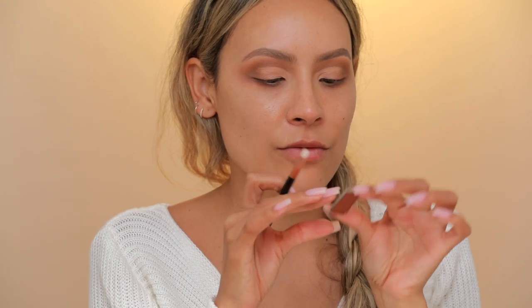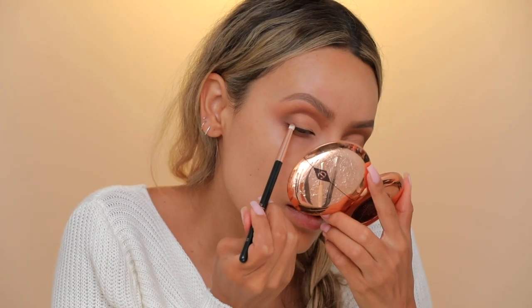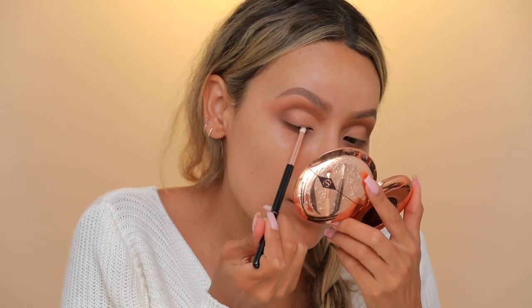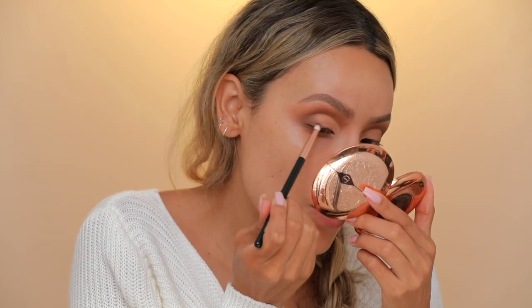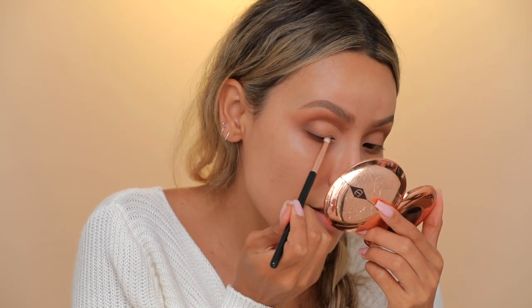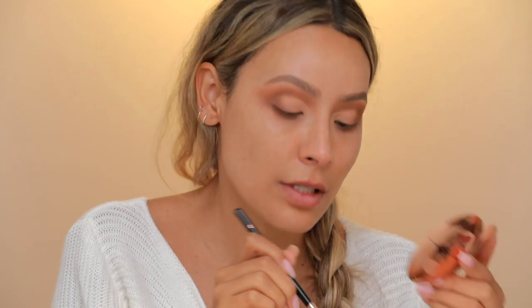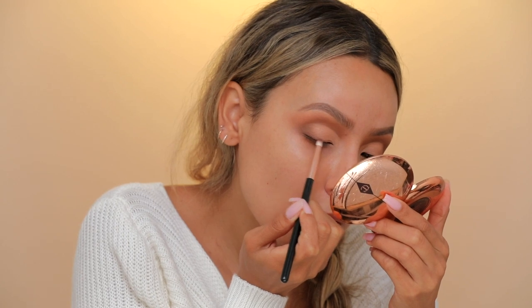I'm gonna take a little bit of this NARS shadow right here. It has a reddish, foily tint. It's called Guayaquil. I'm gonna take that on an LCE5 pencil brush and we're gonna run that across and also pat it into the lash line because I want that warmth around my eyeballs because it's gonna help us later with the smoky liner. And if you have lighter brown eyes, blue eyes, especially green eyes or hazel, this is gonna really make your eyes pop. Just adding this along the lash line, a little ruddy color.